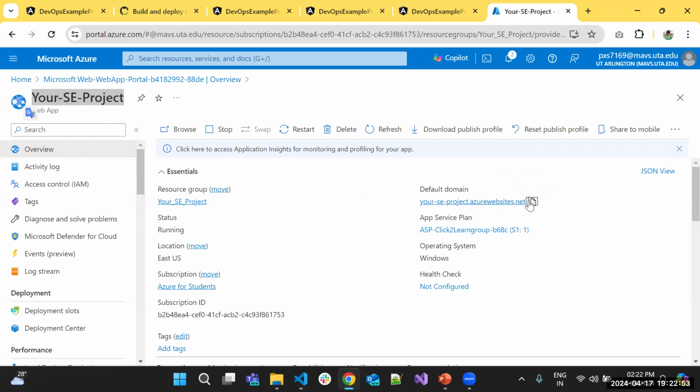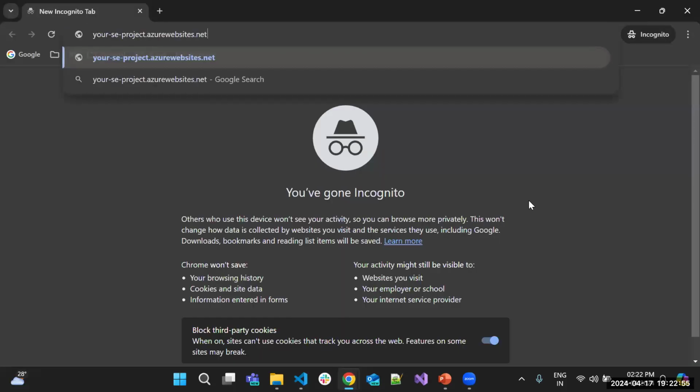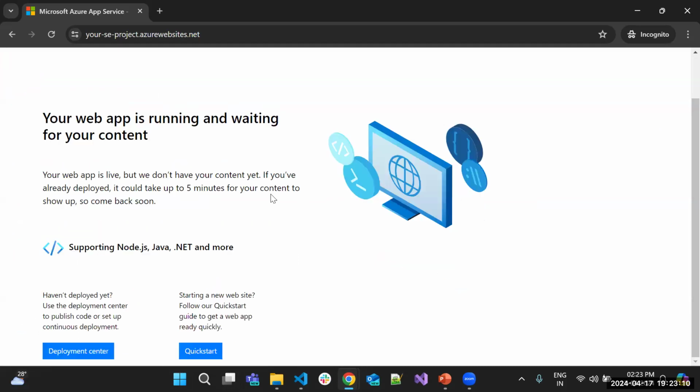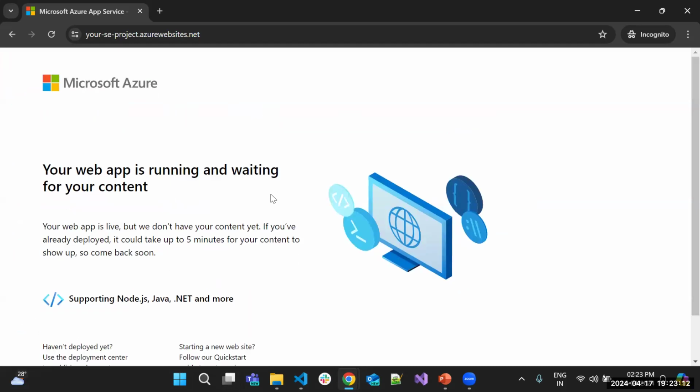When I copy it and open it in incognito, or on a different mobile, or on some other computer, I can access the default web page. So I need to later modify and deploy my changes to my application, like what we did in the production environment previously.